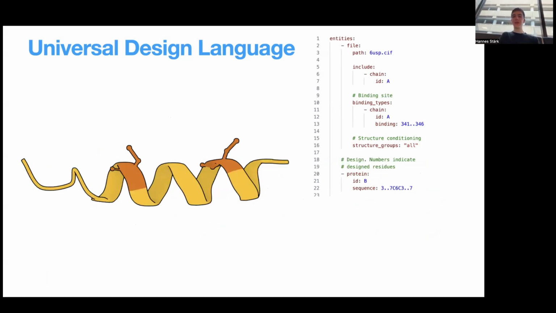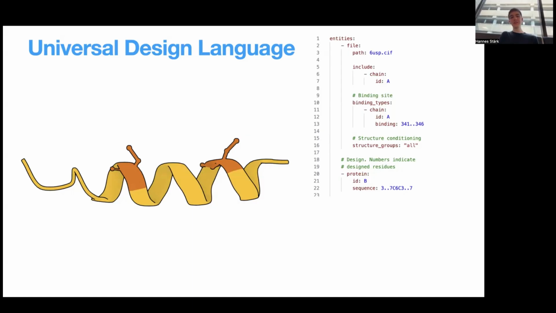And then I come to the piece that we want to design here. In this scenario, I say I want a peptide that has a random number between 3 and 7 residues on the left here. Then we have a cysteine. Then we have 6 other residues that are being designed by the model. And we have another cysteine. And then again a random number between 3 and 7 of designed residues.